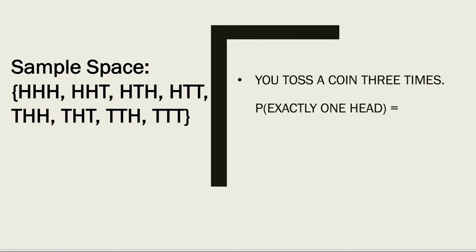What if you toss a coin 3 times? This sample space we got from a tree diagram. If I were taking the test, I would probably write this sample space down in my notes for chapter 4 so that when I got to a problem like this, I would have it and I wouldn't have to come up with that sample space again. All right, so out of 8, because there are 8 things in the sample space, we want exactly 1 head. So that would be this one, and this one. So 3 out of 8. All right, so that takes care of your coin tosses.